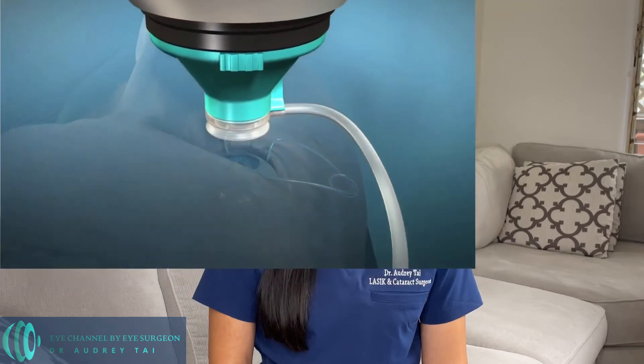My patients often also ask me: Dr. Tai, if I choose to have laser-assisted cataract surgery, is it painful? Can I feel the laser pulses? Fortunately, the answer is no. The femtosecond laser portion of the cataract surgery only lasts just a few minutes. During this portion of the surgery, the eye is anesthetized with eye drops, so you won't be able to feel the laser pulses. But you may be able to see different colors of lights — it's almost like a light show.